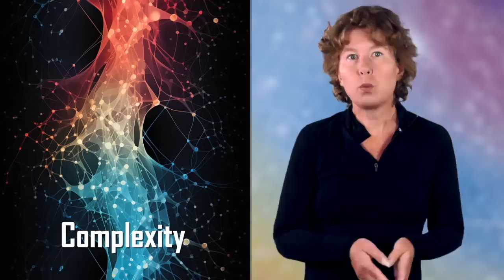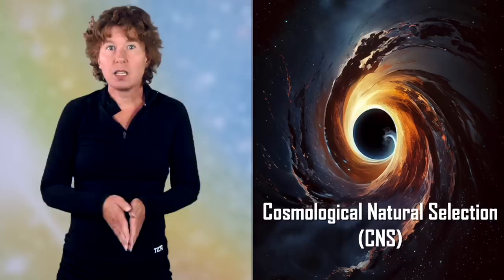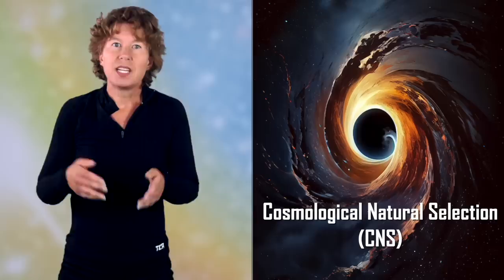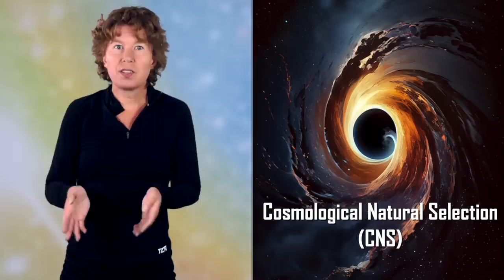A scientifically more successful idea has been that by Lee Smolin, who proposed that the point of the universe may be to produce as many black holes as possible. He called it Cosmological Natural Selection, CNS for short. According to CNS, each black hole creates a new universe with slightly different constants of nature. For example, the new universe might have a different cosmological constant, or a slightly different strength of gravity, or a slightly different mass of the proton. But the number of black holes that a universe produces depends on those constants, and so eventually, the universes that come to dominate are those which produce the most black holes.